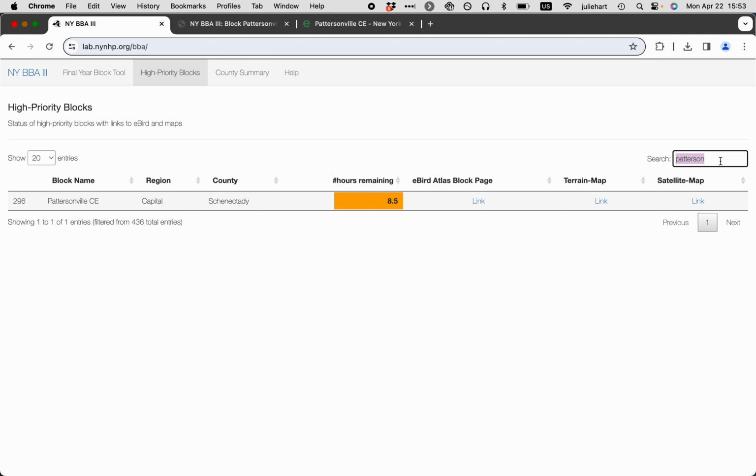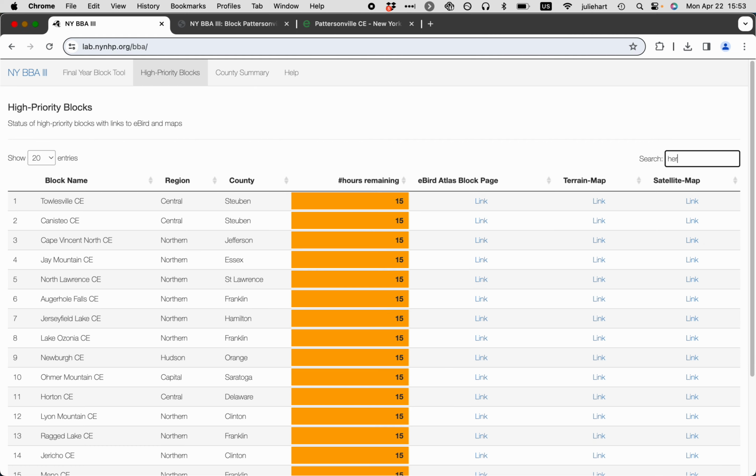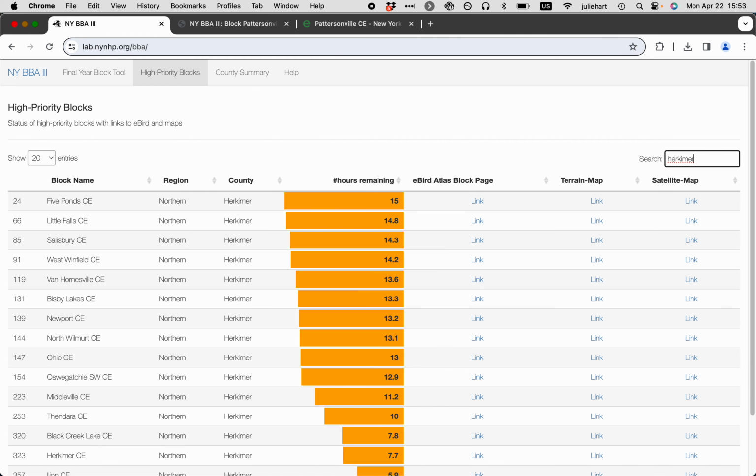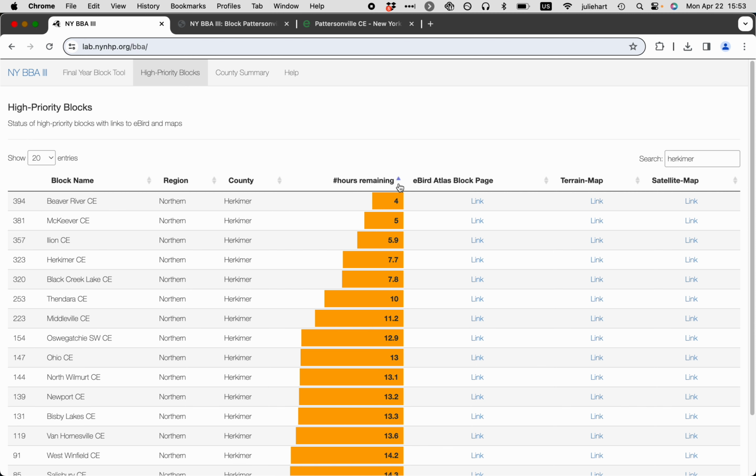Another thing we can do is say, okay, I think I can go a little bit further. I can go to Herkimer County. We can type in Herkimer, and that's going to pull up all the blocks that are left in Herkimer. We can sort by any of these columns. So here I'm going to sort by the number of hours remaining. And then the first one that comes up is this Beaver River Center East. And that one only needs 4 hours.